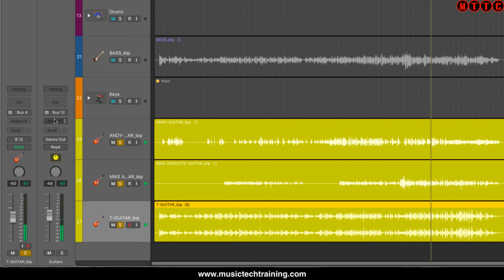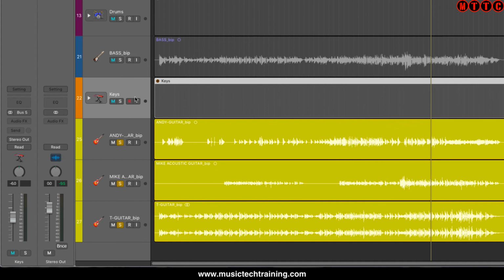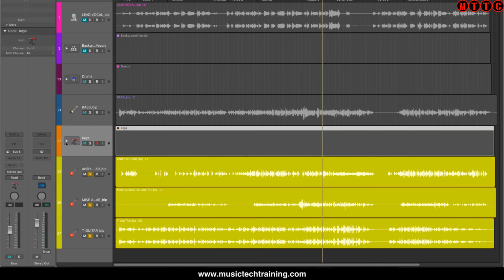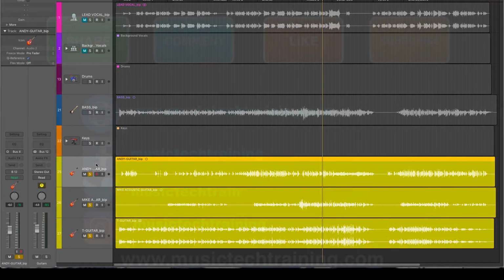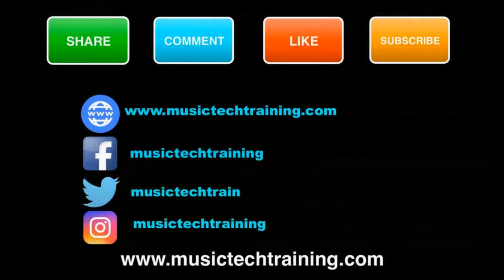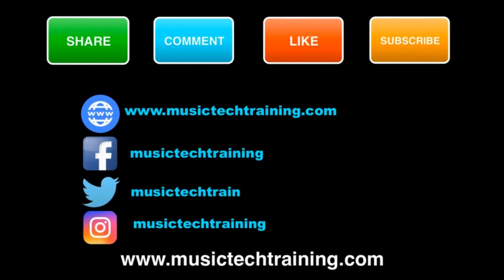And of course, you can apply independent processing to the group. I personally prefer the track stacks because it compresses things down into a single track lane, just like we've got here with the keyboards, and you can fold and unfold them, and it's a lot tidier on screen. But you know, it's entirely up to you. It's just another option, another way of handling groups of similar instruments and processing them in one go.